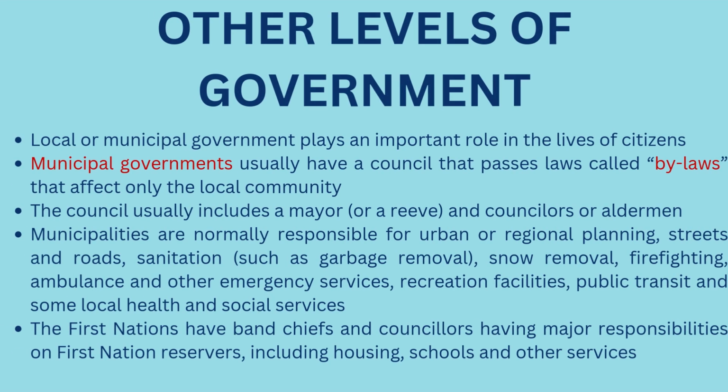Other levels of government. Local or municipal government plays an important role in the lives of citizens. Municipal governments usually have a council that passes laws called bylaws that affect only the local community. The council usually includes a mayor, or a reeve, and councillors or aldermen. Municipalities are normally responsible for urban or regional planning, streets and roads, sanitation, such as garbage removal, snow removal, firefighting, ambulance and other emergency services, recreation facilities, public transit and some local health and social services.